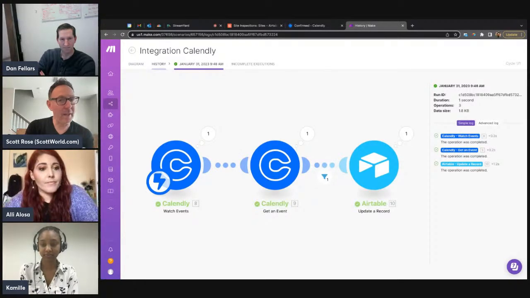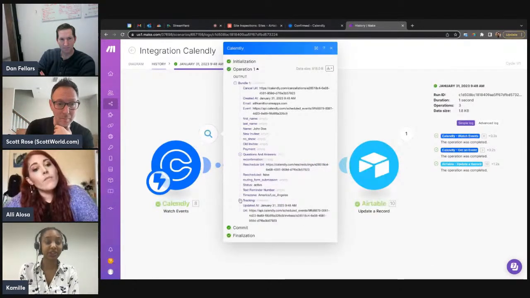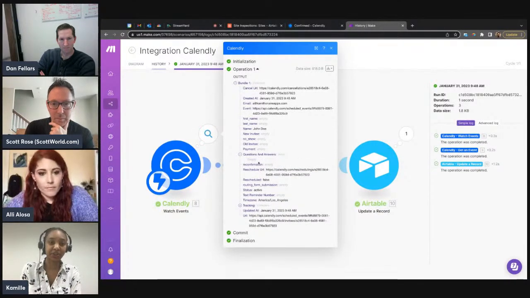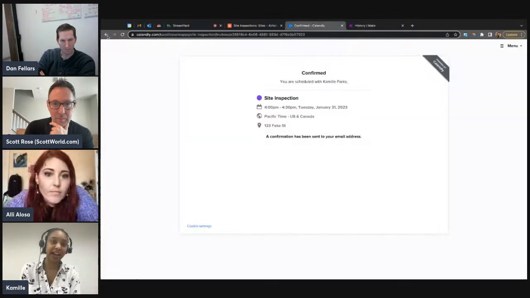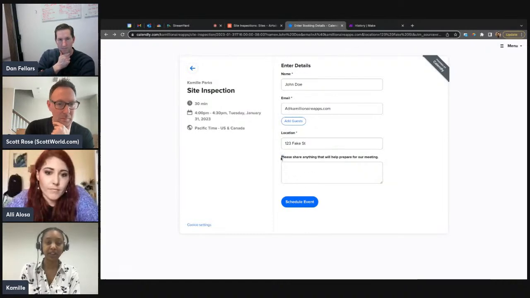Is it required for you to use UTM_source in order for Calendly to keep it as part of the link? Like if you had labeled it anything else, would it drop it? Yes. So I can't just put in random stuff. One of the parameters here is question and answers. If I had custom questions in here, technically this is a custom question. It comes in by default, but it's custom.